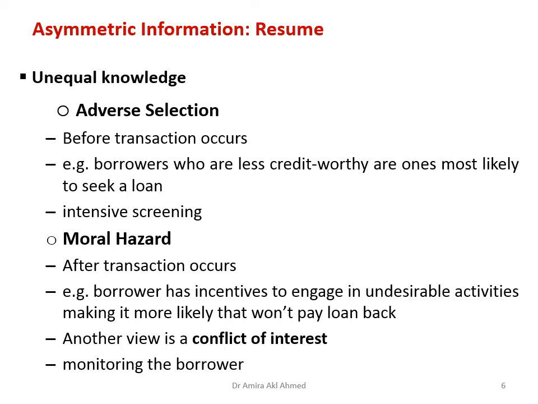Adverse selection is the problem created by asymmetric information before the transaction occurs. Adverse selection occurs when the potential borrowers who are the most likely to produce bad credit risks are the ones who most actively seek out a loan. Thus, they are most likely to be selected. Because adverse selection makes it more likely that loans might be made to bad credit risks, lenders may decide not to make any loans, even though there are good credit risks in the marketplace.